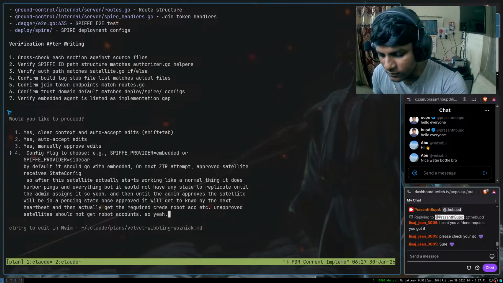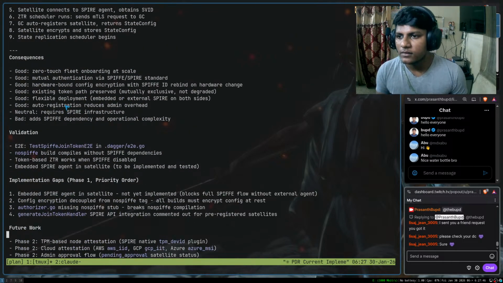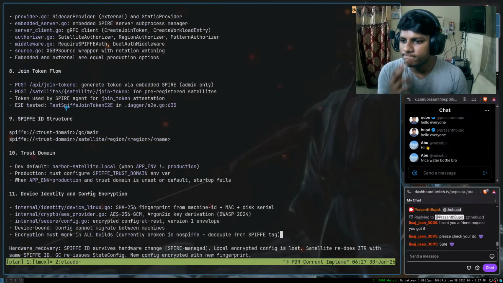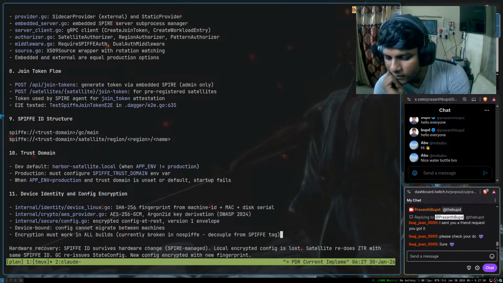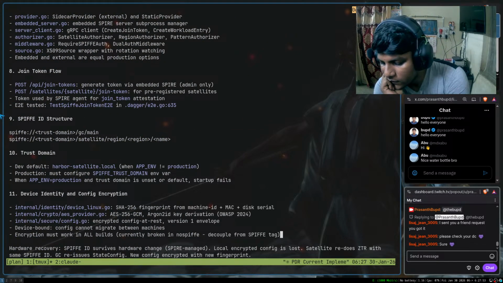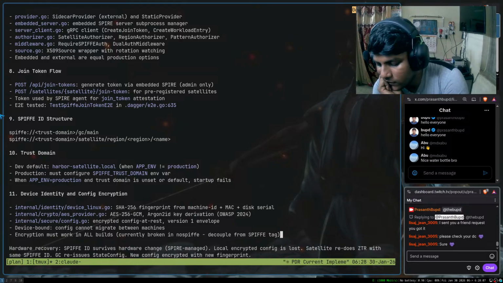So test the join token flow by registering the satellite first, and then get the join token.